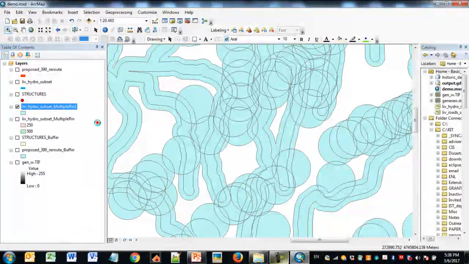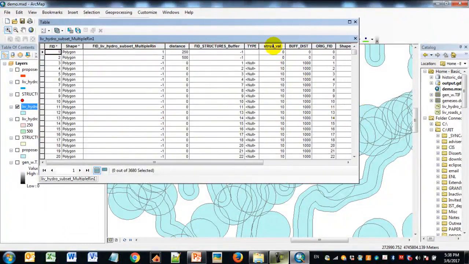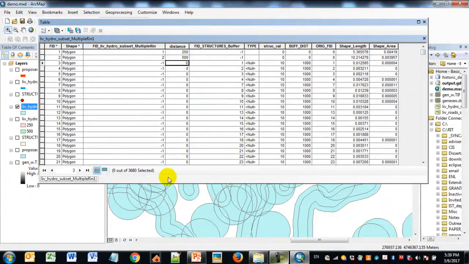And if we look at the attribute table here, when you see a struct val of 0, that means a spot where the water buffer did not touch a structure, whereas when you see a struct val of 10, that means there was a structure there, and over here a 0 means there was no water, and so forth.